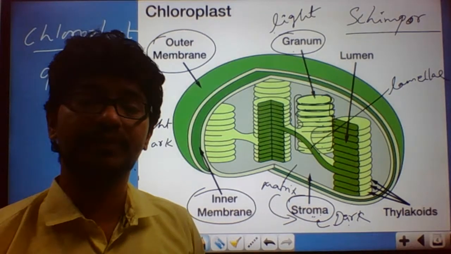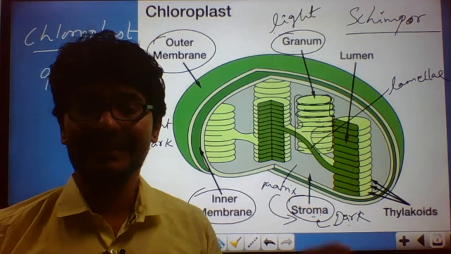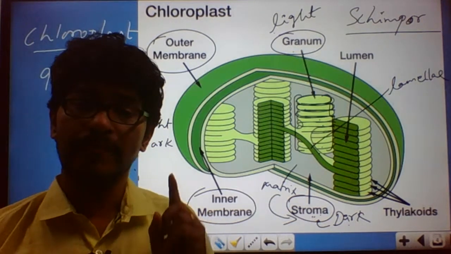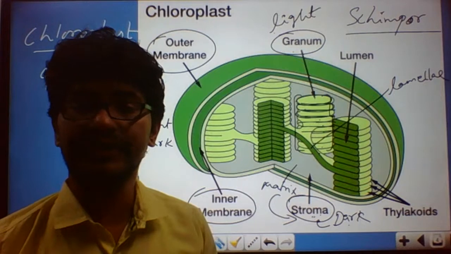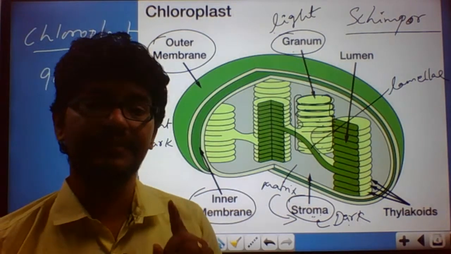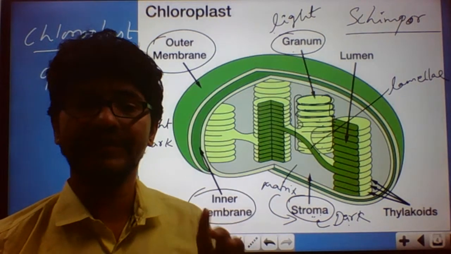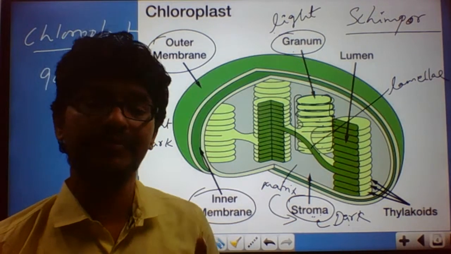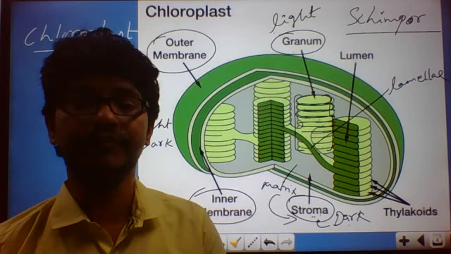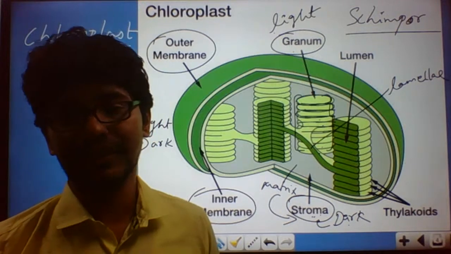So based on the presence of the chloroplast in the bundle sheath cell, these C3 and C4 plants can be categorized. Another difference between C3 and C4 is that the first stable compound which forms is a 3-carbon compound in case of C3. In C4 plants, the first stable compound which forms during photosynthesis is a 4-carbon compound. But principle-wise, in C3 we could not see the presence of the chloroplast in the bundle sheath, but in C4 you could see the presence of chloroplast in the bundle sheath cell. Based on this, you can differentiate.